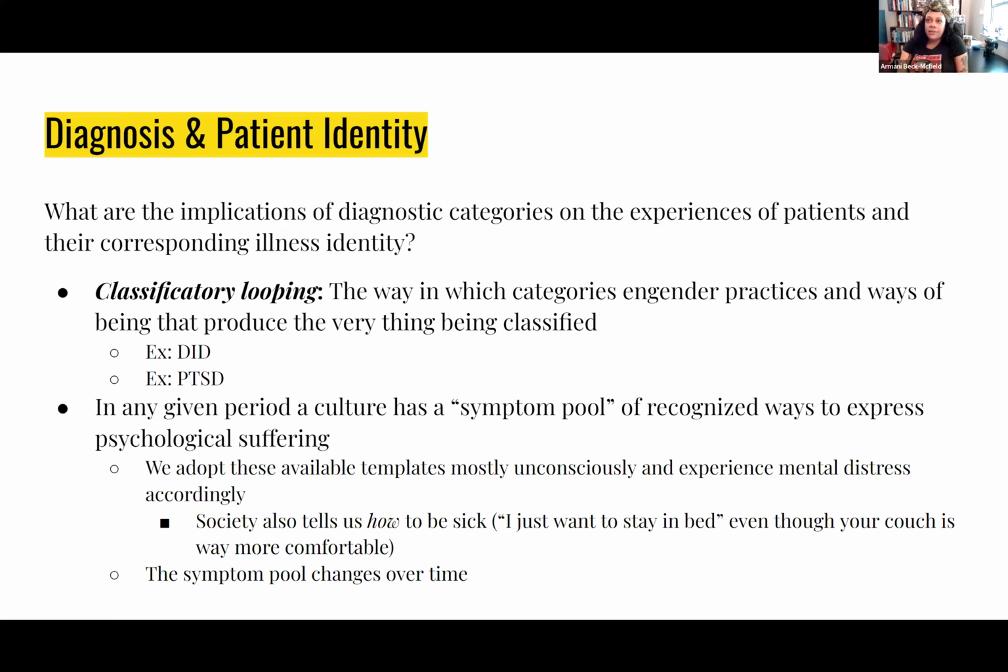If you are depressed and you have an appetite and you are super, super hungry, you might not want to tell somebody that, because low appetite is one of the main signs of depression. And if you say, oh, I'm so hungry, I just want to eat a super nutritious meal, that might make somebody think that you're not actually that depressed. So society tells us how to be sick. And there's also a fear that if we don't act that way, we won't be taken seriously.